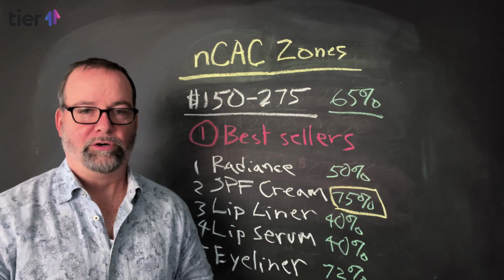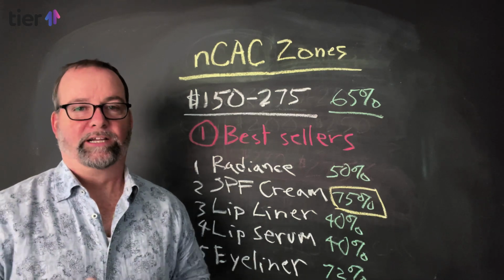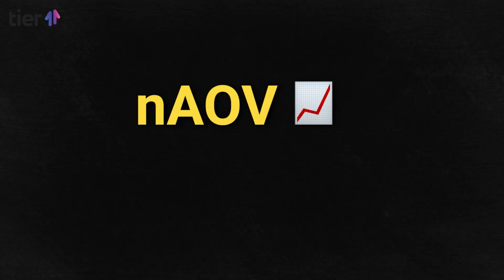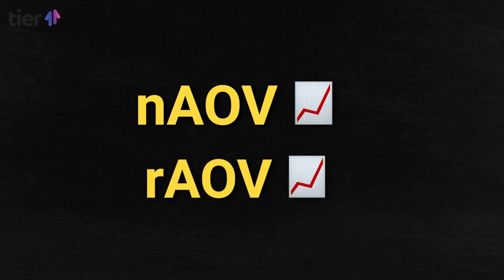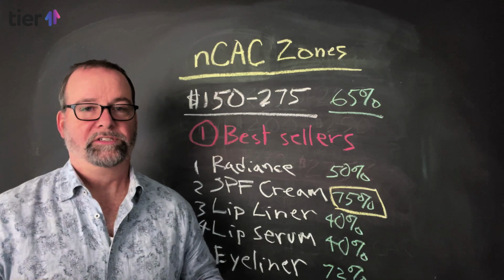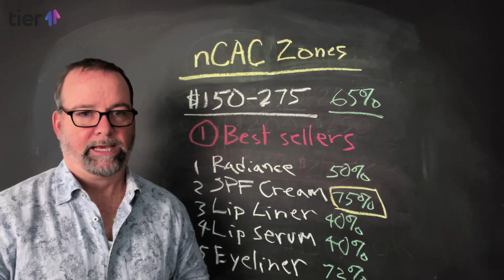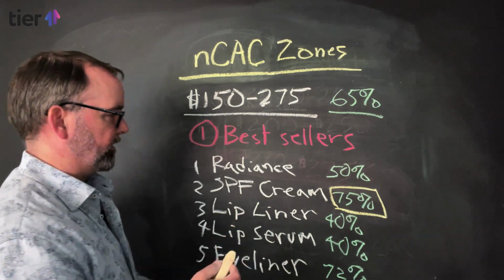So Amazon knows when you bundle and when you actually create a basket of products, you're increasing your NAOV, your new average order value. And then by and large, hopefully you should be increasing your RAOV, which is your returning average order value. Once they consume those products and they want more of them, they come back and buy again and again. So bundling products is very smart, which is what this company actually does.